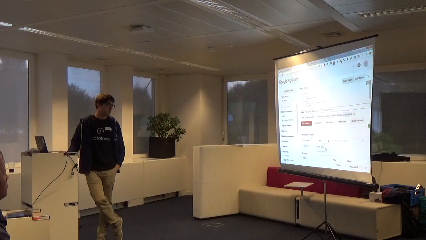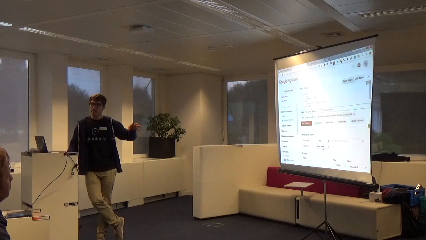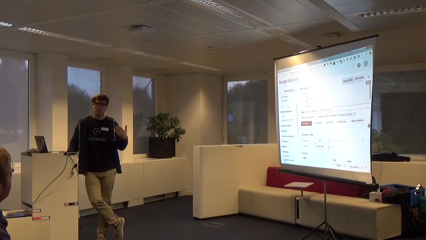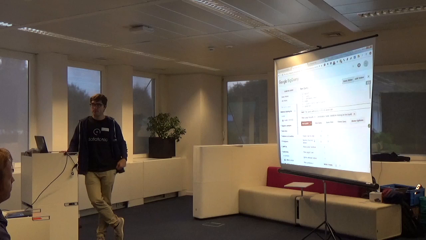I didn't talk about this, but you could write to a native table, which writes into BigQuery, or you can have just a link. You can have any CSV file placed in Cloud Storage or even on Google Drive, which you can update as well, and then you can query it, reading directly from that file. But you will typically choose native table, and it will make this table from the data you have specified. Then you specify the columns for the schema, a few options, and just create the table and you have the table.